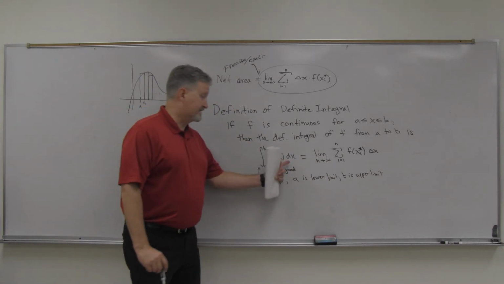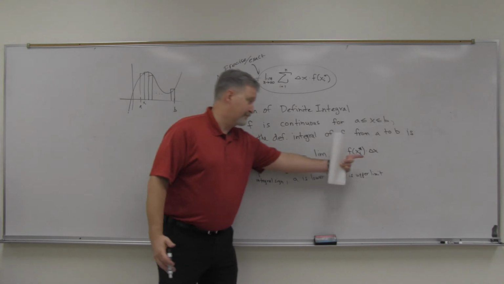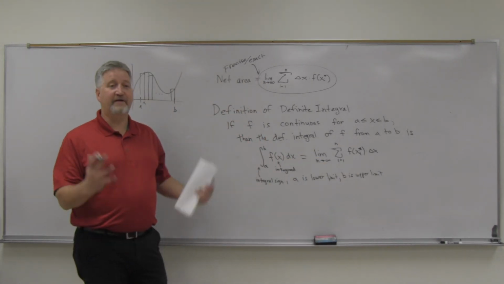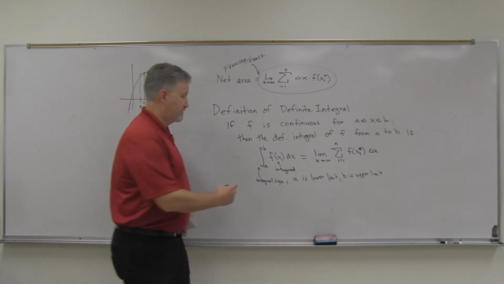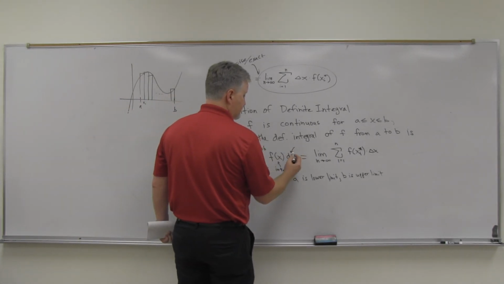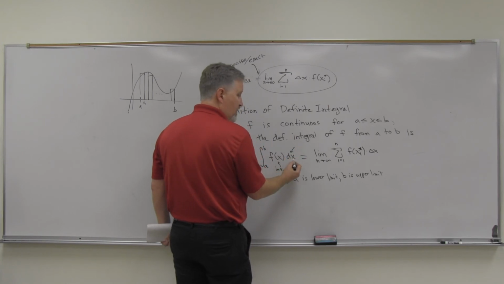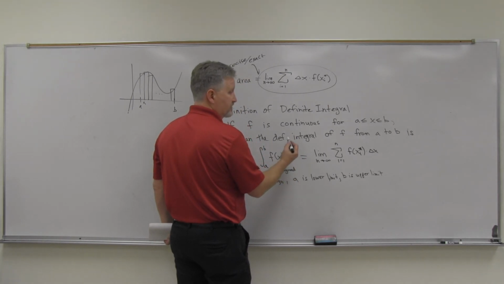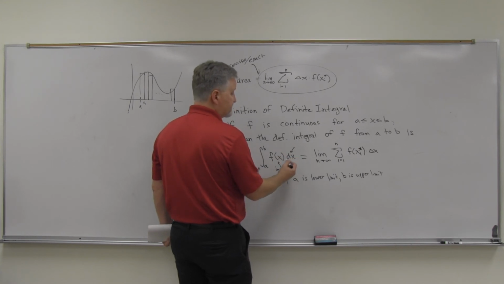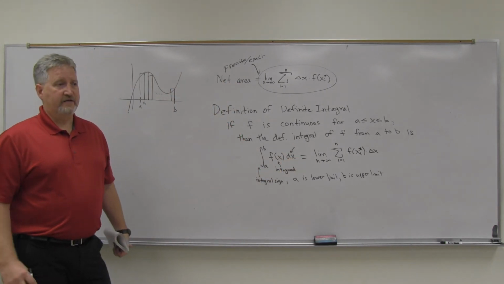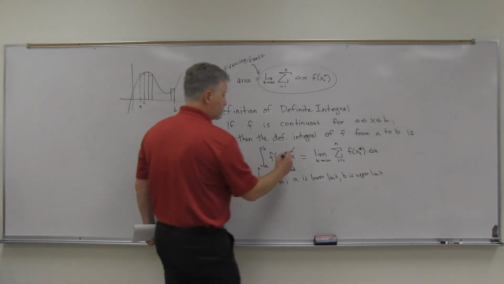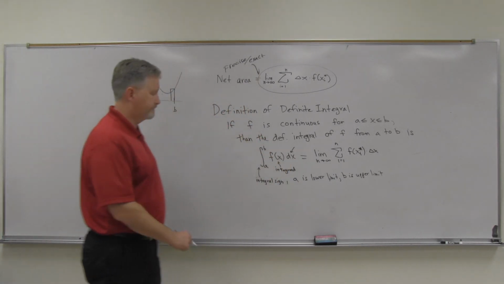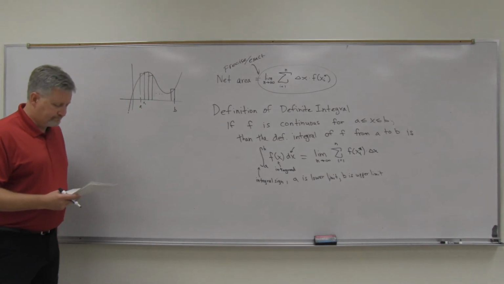And then the dx, why do we have the dx? For one thing, it goes along with the delta x, but it also tells you what you're integrating with respect to. It tells you whether you're integrating with respect to y, or x, or z, or whatever variable. That's one of the purposes of that dx, because sometimes it may vary. Okay.